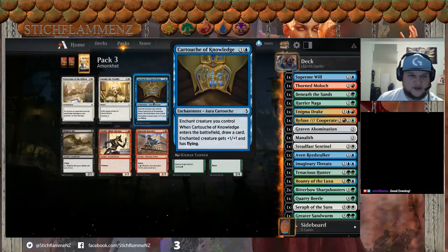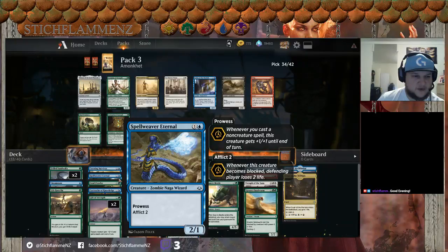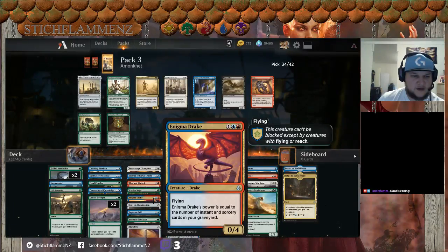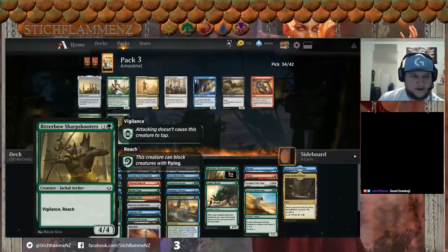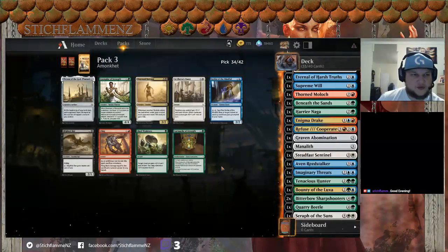Cartouche of Knowledge. So when it enters, we draw a card, and it gives +1/+1 on flying. So that's pretty cool. That's evasion. So we'll grab that. How many creatures are we looking? So we got 1, 2, 3, 4, 5, 6, 7, 8, 9, 10, 11, 12, 13, 14, 15, 16, 17, 18. Now, maybe try and get back to 2 or 3 colors.